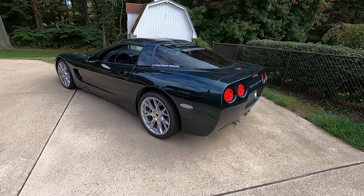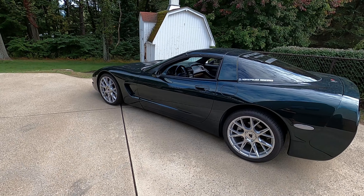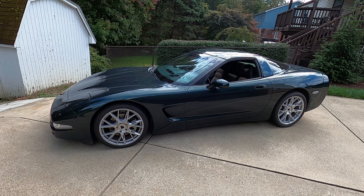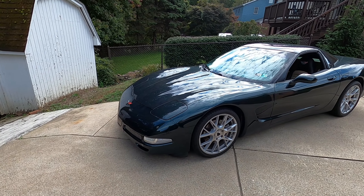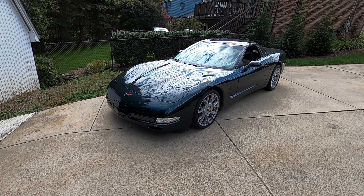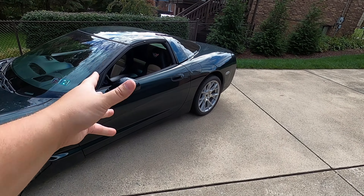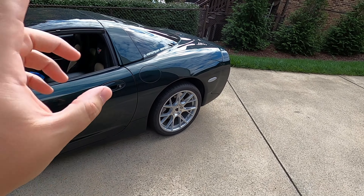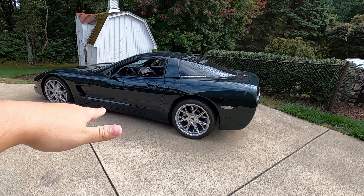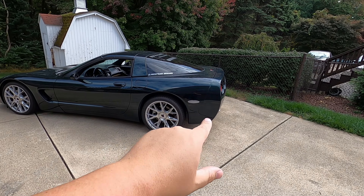It's going to have an amazing sounding exhaust, an amazing looking exhaust, all kinds of LED lighting, new wheels, new tires. This thing is literally going to be a perfect example of the C5 Corvette. And the best part is the mods don't stop there — we still have at least one more video full of mods coming before the giveaway is live. So stay tuned. For now, we're going to jump in the car, head up to our destination, which has a lift. We need to get this thing on a lift to get this exhaust installed. We're going to get some before and after sound clips, before and after on the interior. So let's get a cold start and a couple revs of the stock exhaust.